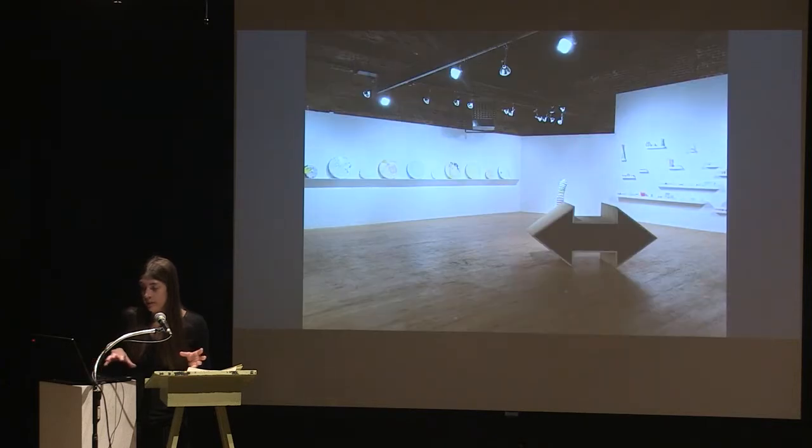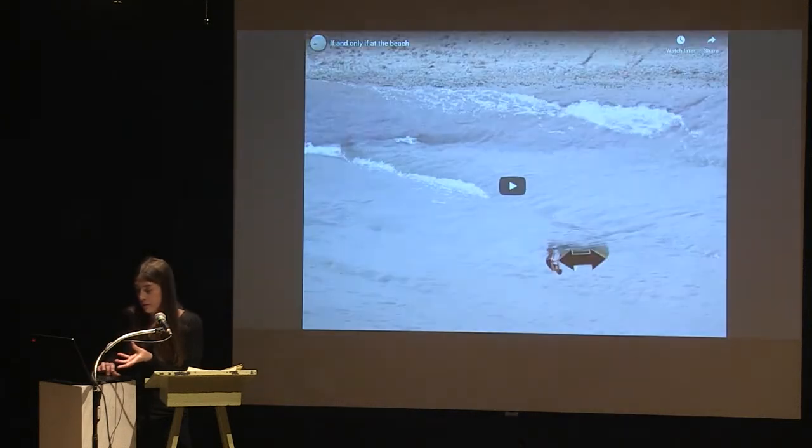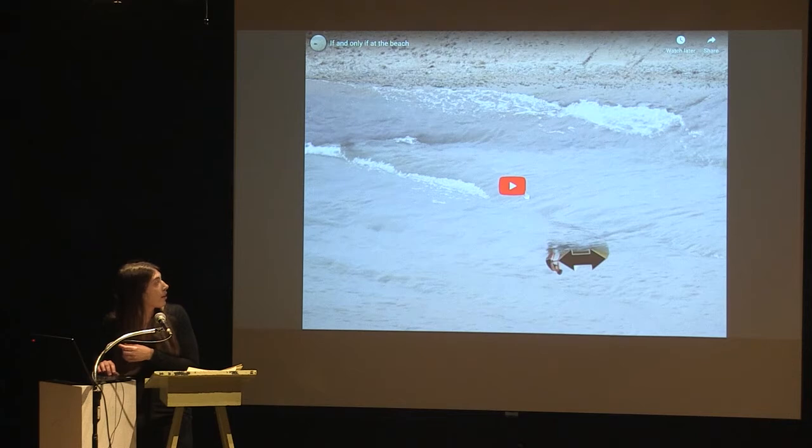This is a wide view of A Billion. And this piece in the middle, the arrow piece, I want to show you a video that was also playing at the gallery that involved a performance with that arrow piece. So we'll do that, and then I'll come back to the show, and then we'll talk about the body and how that interacts with the work.